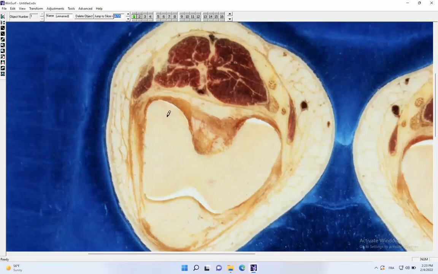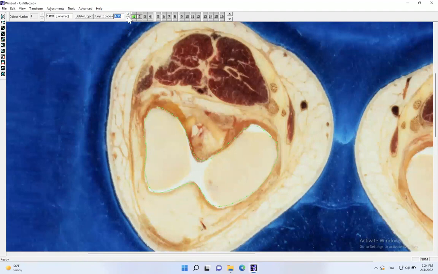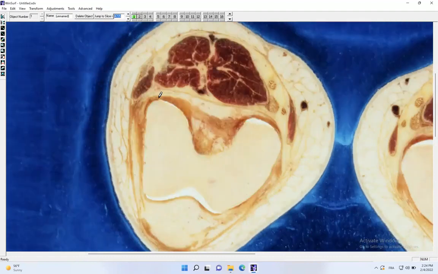When the shape of the anatomical elements is modified from one slice to another, you can go from 10 to 10. If it's the same shape, you can jump to 20 or 30 or something because it will smooth the contour. So now I go upwards. I make another contour. My mouse is not very good, I don't feel it well, but you are supposed to do that very quickly.